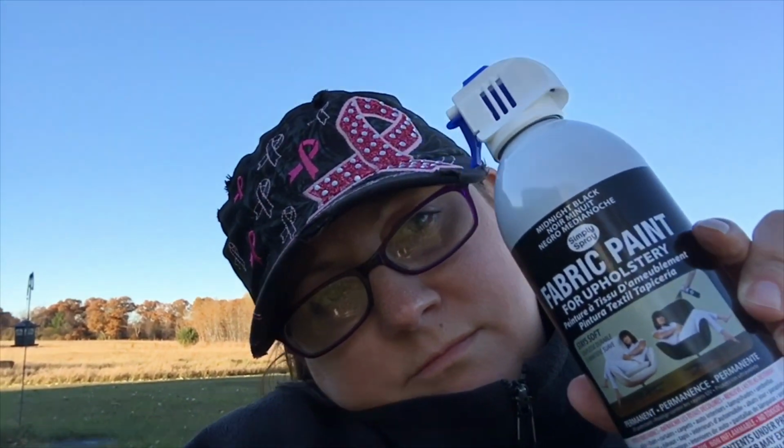I wanted to try out this fabric spray paint. I don't know if you've heard of this stuff. It's been around for a while. It's called Simply Spray fabric paint. I wanted to see if it would work. This is Midnight Black, and it says fabric paint for upholstery, sofas, curtains, carpets, auto interior, lampshades, umbrellas. Intended for use on absorbent materials. So I wanted to try it and see if it would work.